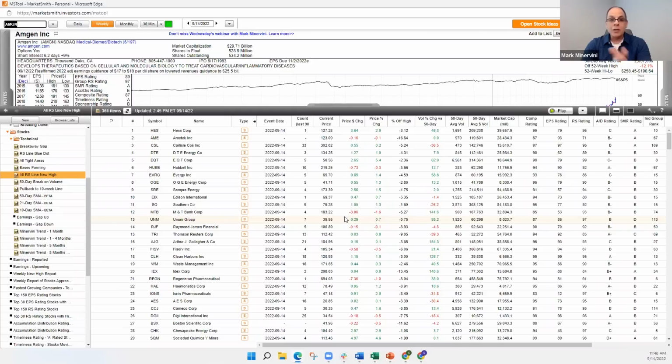So I actually screen much more narrowly, and then I go through them manually and look at the fundamentals. I roll up my sleeves and do the work myself, sort of the old-fashioned way. So that's the first thing. Now, what you're trying to do is increase your odds. You're trying to increase your odds.